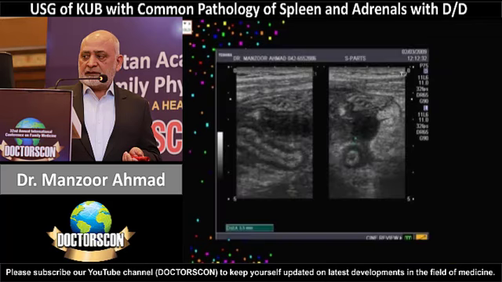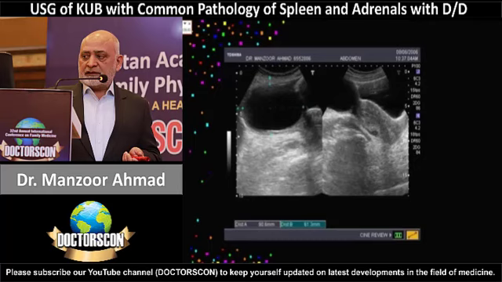Of course, there should be clinical history of the pain and tenderness in the right iliac fossa. As you can see here, the thickness of the wall is 3.5 millimeters. So this should be kept in mind, that we have to look for acute appendicitis as well. And in female patients, a cystic lesion in the adnexal region will also produce pain in the lower abdomen.